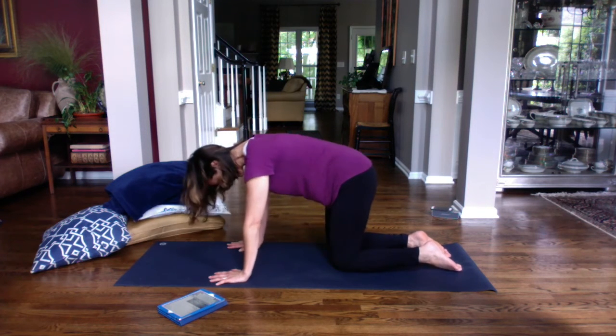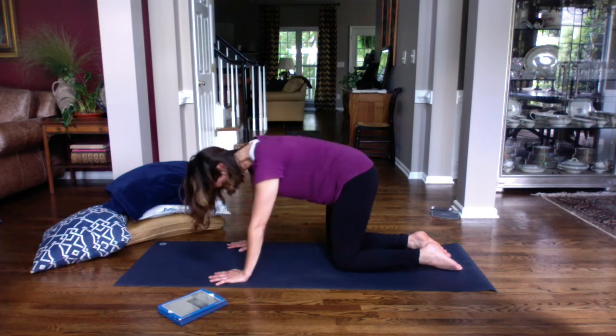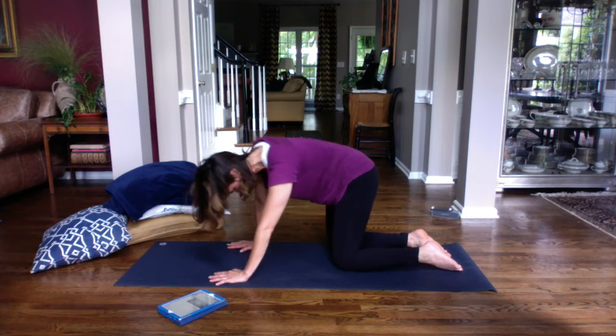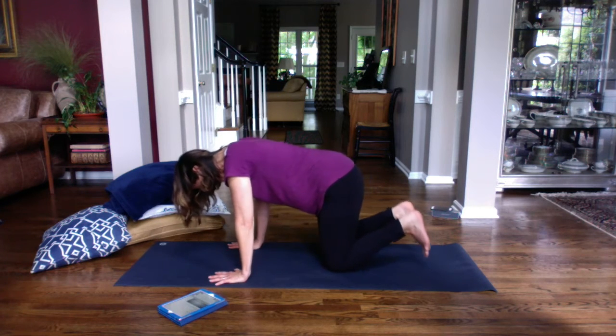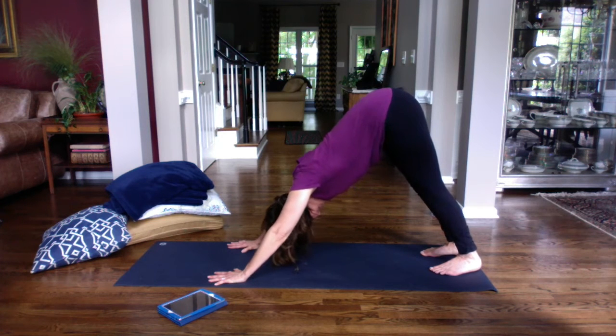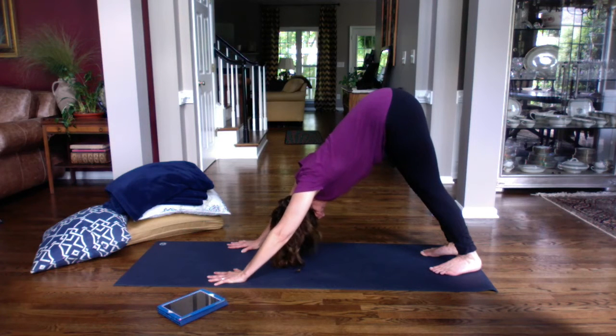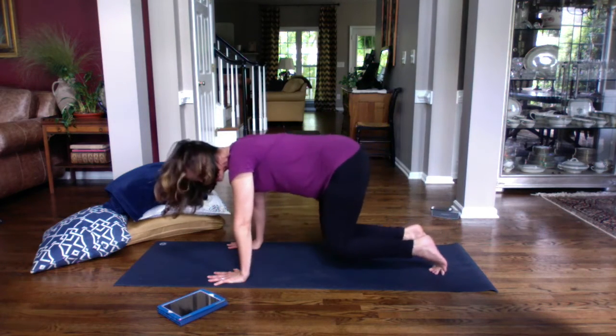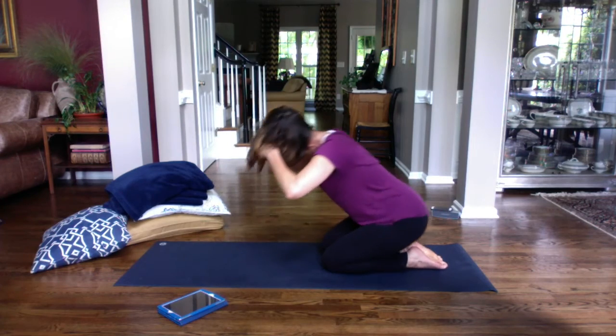Maybe move your hips from side to side. Find some freedom here just to move in a way that feels like you need to warm up. If you feel like you'd like to take a down dog here, you can tuck your toes, move right into a downward facing dog, if that's what your body wants. If not, just move in cat-cows and circles. And then bring the knees back down.